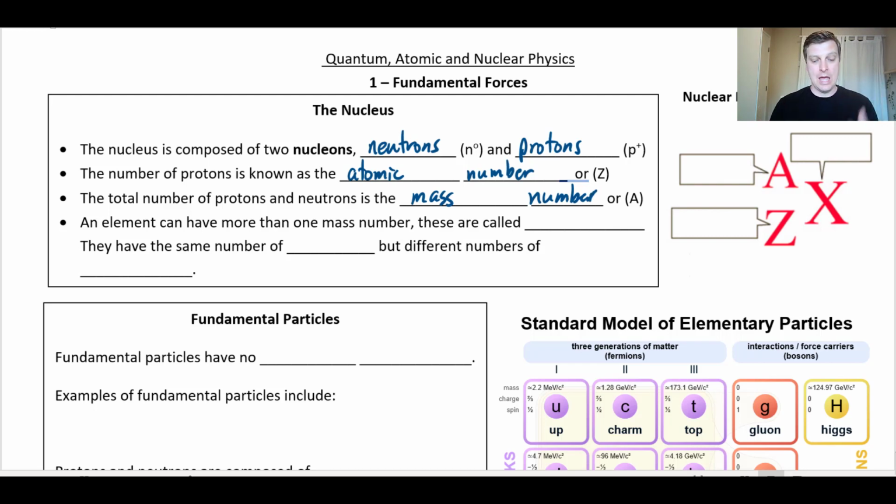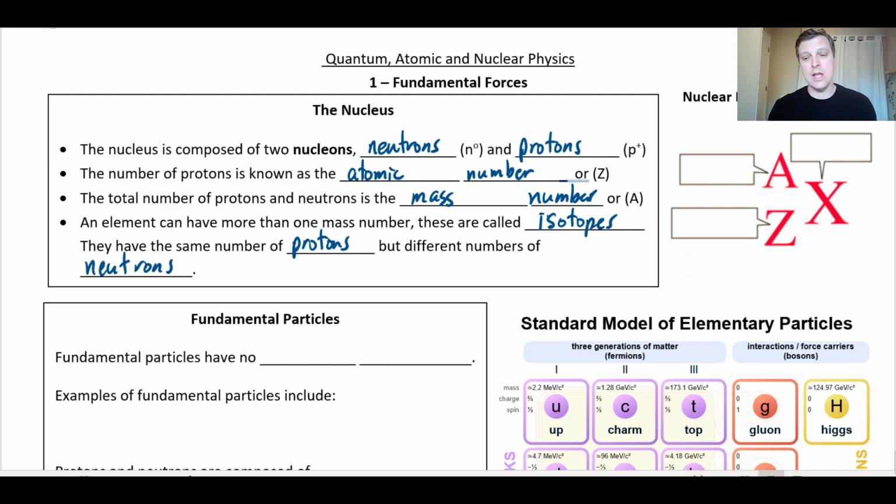that the symbol A. Now, for any given element, you can have different numbers of neutrons, right? So carbon is always going to be 6 protons, but it might have 6 neutrons, or it might have 8 neutrons. And even though that keeps the element the same, that's going to change the mass number. So elements with different numbers of neutrons are called isotopes. And they're going to have the same number of protons, but different numbers of neutrons.